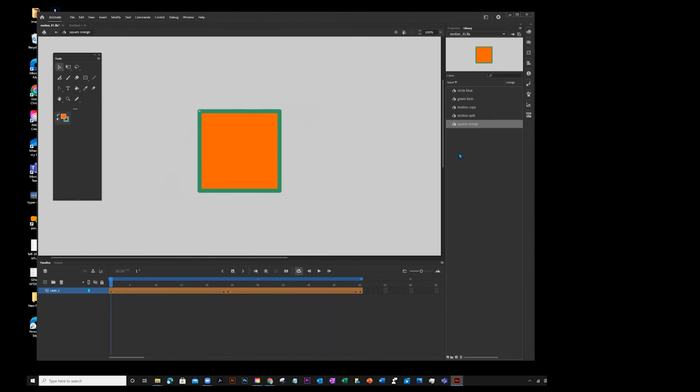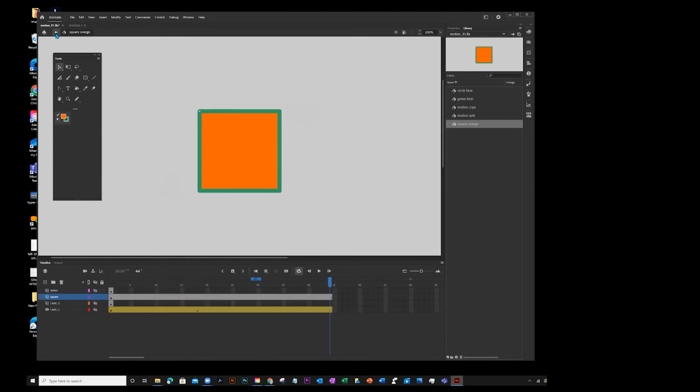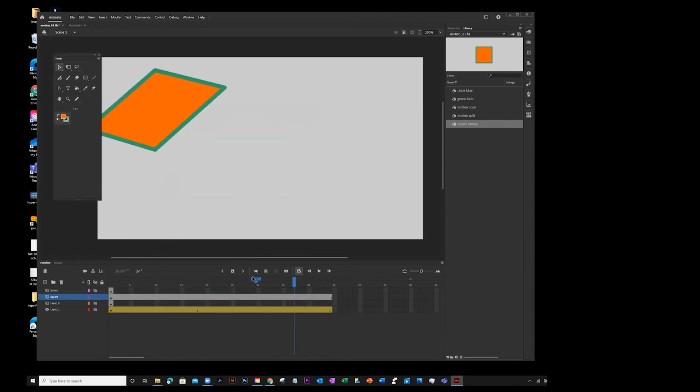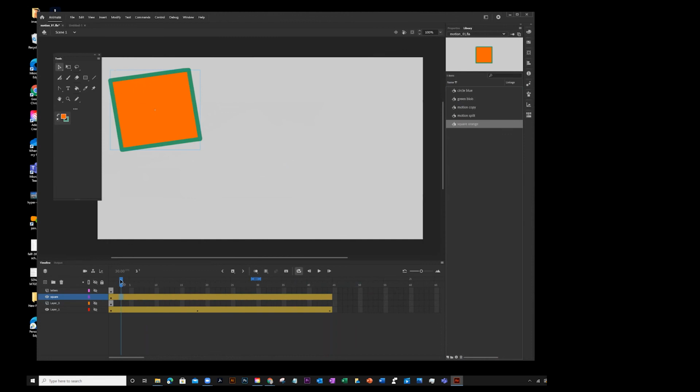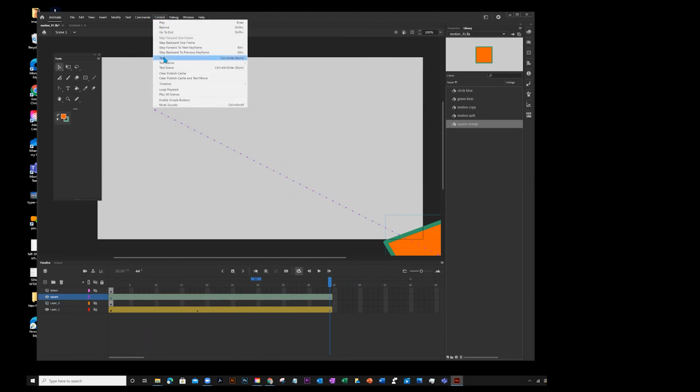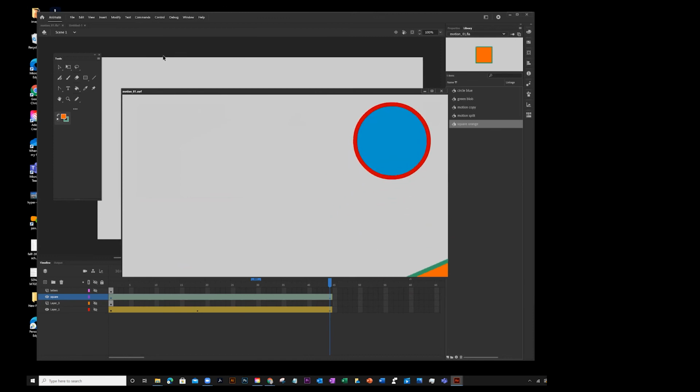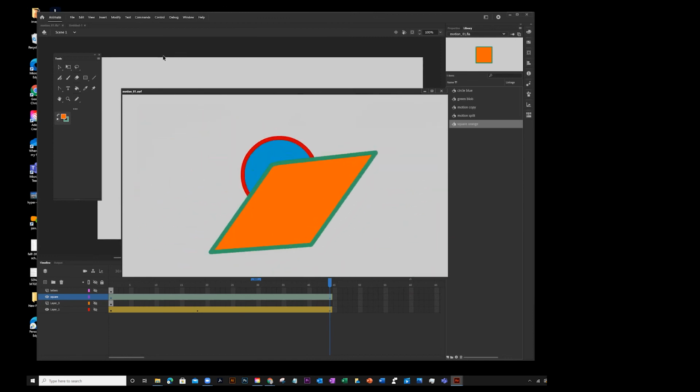So you see, whatever you change in the symbol is going to be changed in the scene. So now when I apply a motion tween to this, and I move this from one to the next, you'll get this happening. Here's control, test. You see? So now I have things moving.